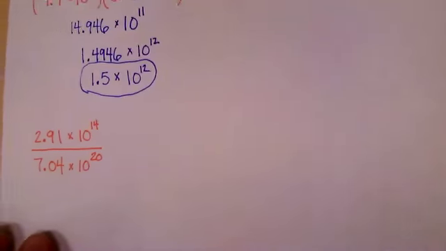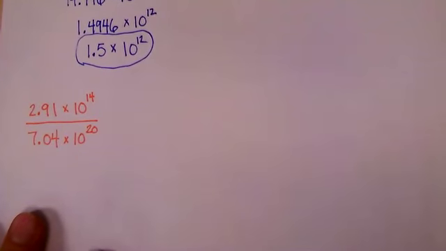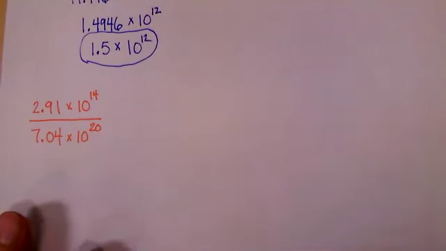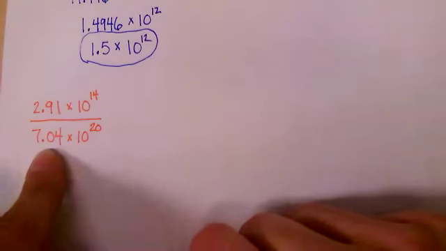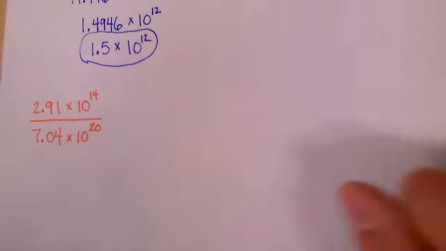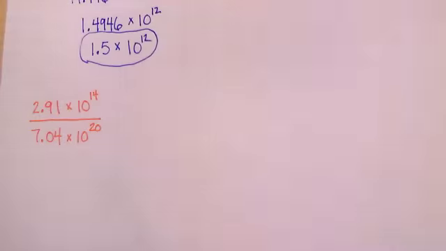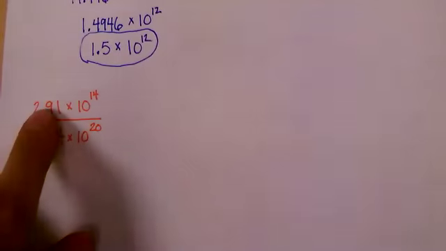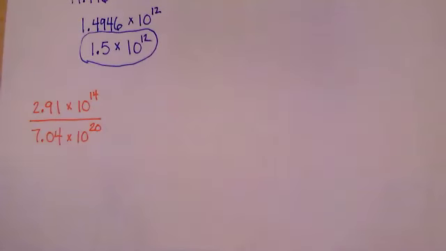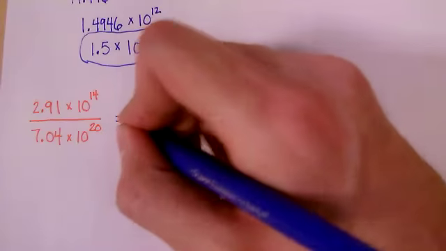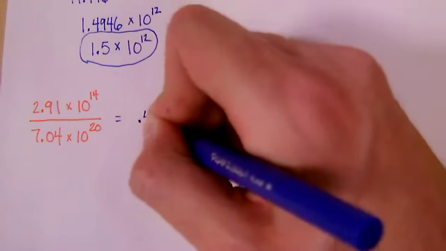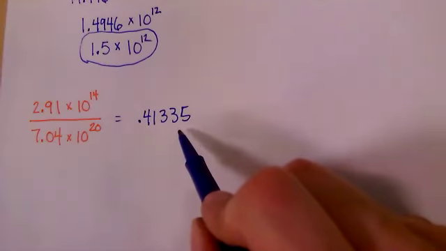All right. For our second problem here, we're being asked to divide two numbers in scientific notation. When you divide, usually we reduce these numbers, but we're not going to reduce decimals here, so we're just going to type that in the calculator and see what we get. So I'm doing 2.91 divided by 7.04, and when you divide those out, it's going to be 0.4133 blah, blah, blah. I know I'm only going to be able to have two numbers after the decimal anyway, so I'm going to write 0.41. I'll just write a couple digits for now. This is how it starts and it keeps going, but that's fine.